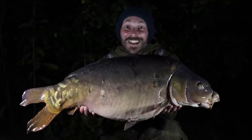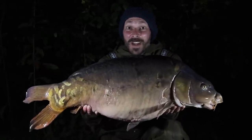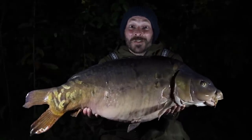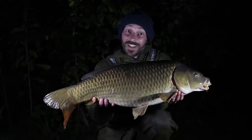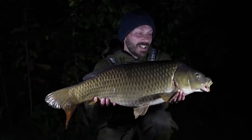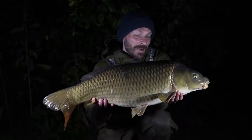Happy days. What a start, a really unique character this one, obviously with a little bit of a split fin. And my other rod's rattling off, I best go. So that run that you heard in the background, it wasn't actually this one. That run was a tiny little catfish. And this one came soon after to the same spot.